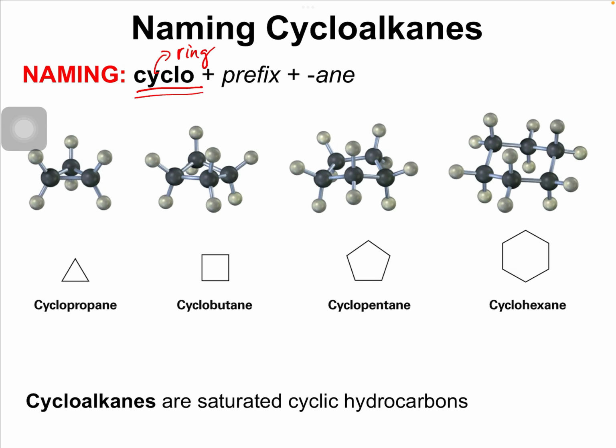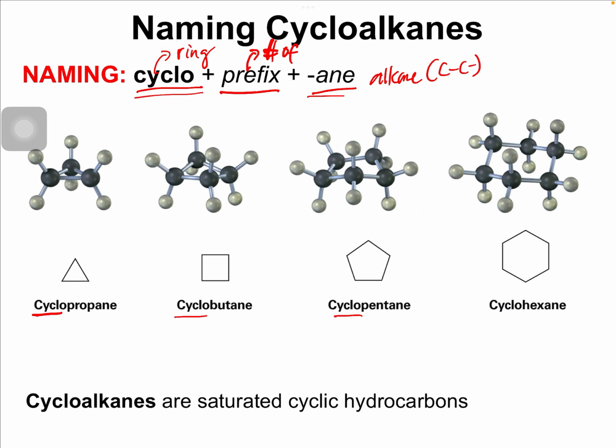So let's start now with the cyclic version of your alkanes. So we call them your cycloalkanes. So paano lang ba nagpapangalan ng cycloalkanes? So there's a prefix pa na cyclo. So cyclo means ring or nakabilog siya. So the prefix here, just count the number of carbons, and the ane is telling you that this is an alkane. So lahat ay single carbon-carbon single bonds lang. So madali lang naman siya.